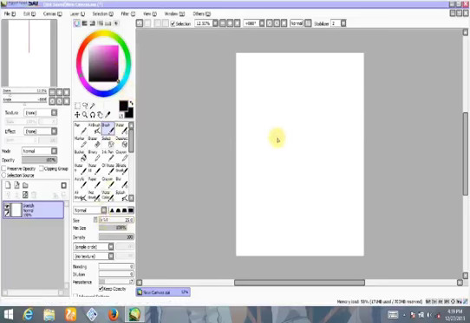I'm just going to draw simple stuff, not anything advanced. But if you want an advanced drawing or an advanced tutorial, I can do that later. Right now this is for beginners, like just someone starting to use SAI Paint Tool. So now I'm just going to roughly draw a cute or slightly cute character.